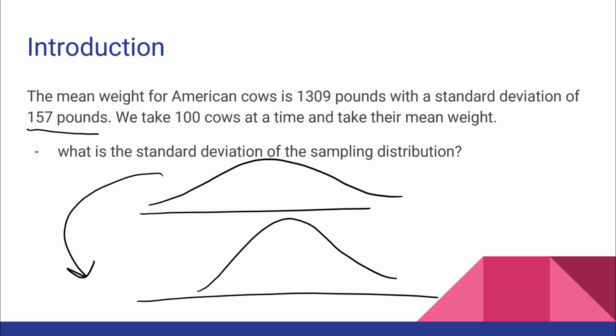Therefore, our sampling distribution will look something like this. You can immediately tell that this model is much skinnier than its parent model, and this thus shows that we have a smaller standard deviation for our sampling distribution. So it doesn't matter what the standard deviation of our parent population is, our sampling distribution will have a different standard deviation. So try not to get those two mixed up.